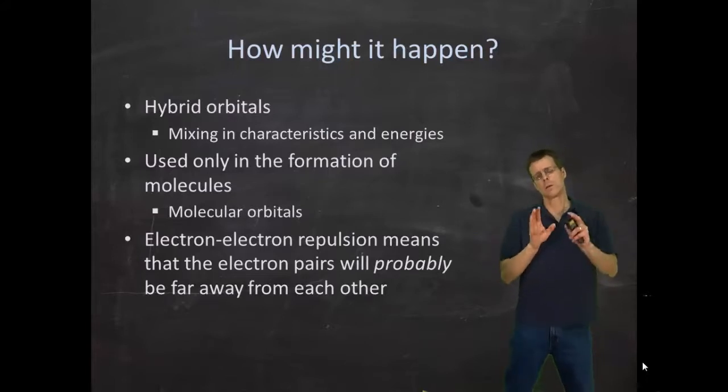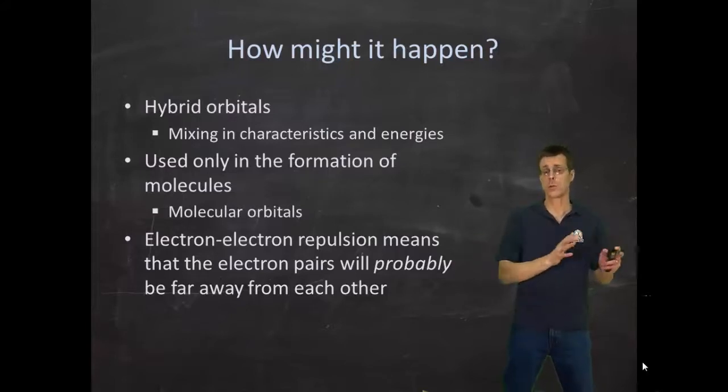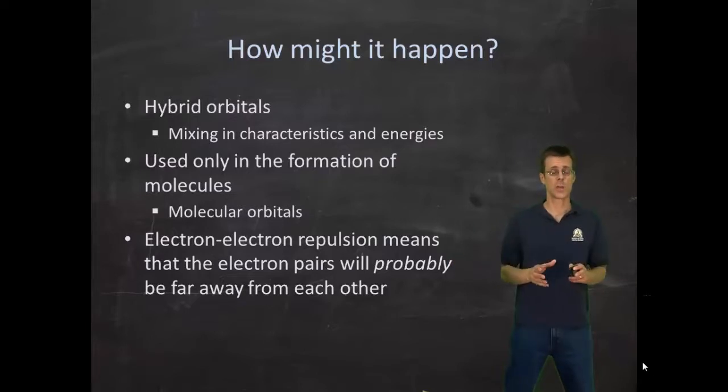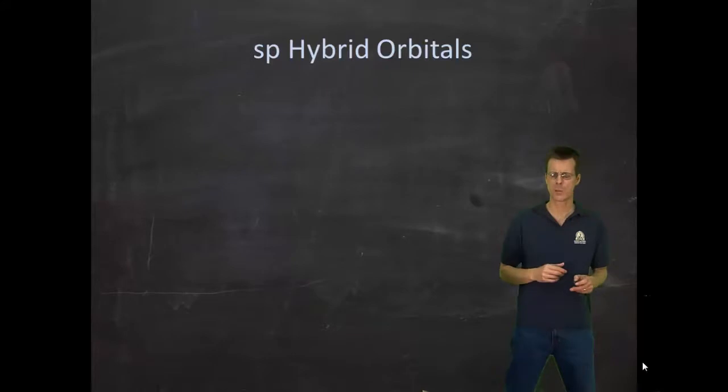For us, the big thing is, as I have new factors coming into it, so electrons repelling, bigger groups trying to bond in, and forming more electron pairs, those kinds of things are going to be able to push the electrons away. I know that from VSEPR, but because I have electrons that are not in a fixed location, they can do whatever they want. So let's start with hybrid orbitals.